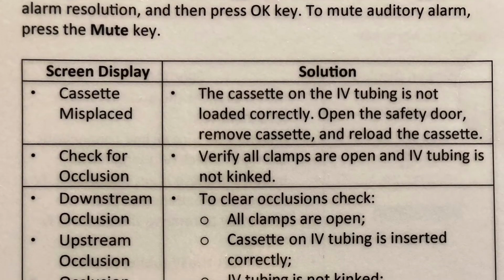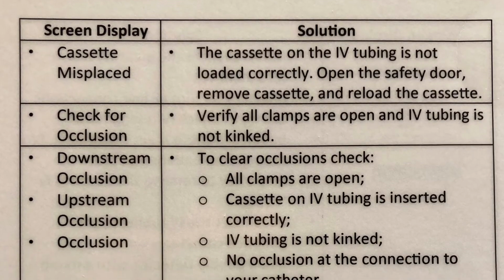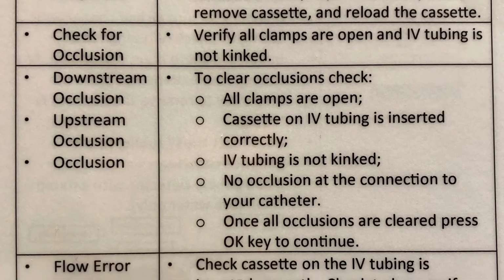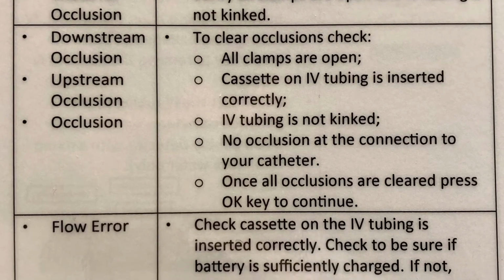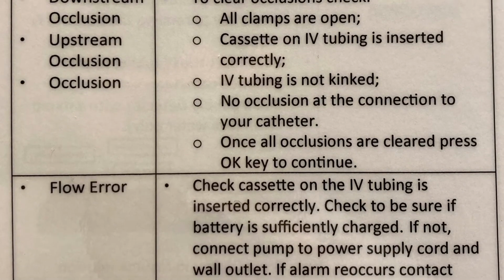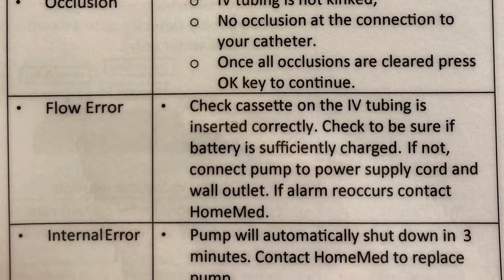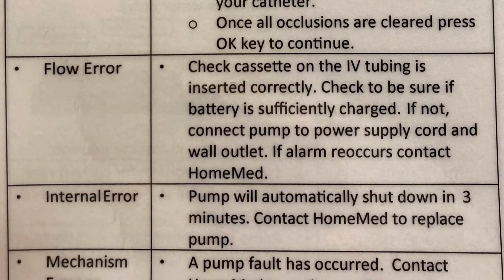Here are some common troubleshooting problems and their solutions. The most common one we see are occlusions. Usually it just means that something's kinked and you kind of have to move it around. Sometimes we just have to pop out the cassette and pop it back in on the pump, and that solves the problem.